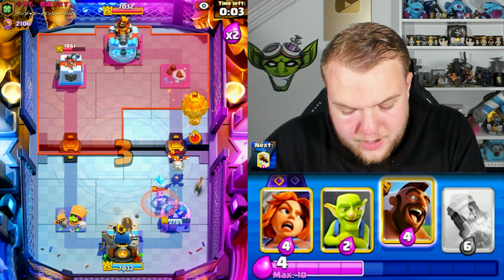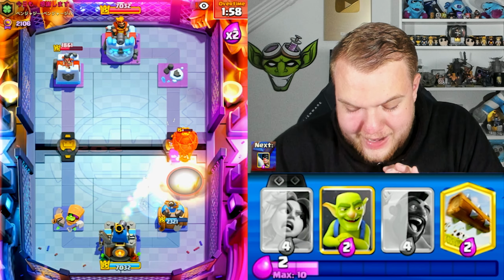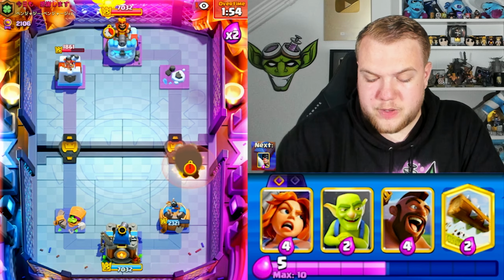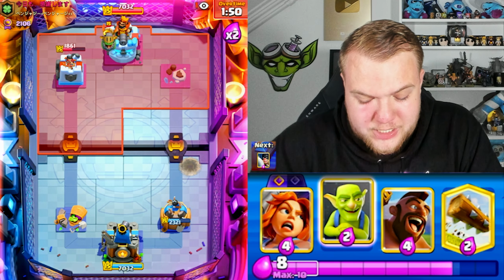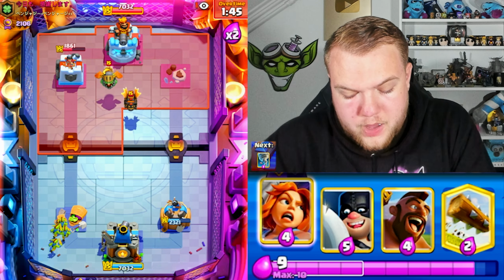He did end up spending a lot of elixir. He goes with a balloon at the bridge. I'm gonna go with a rocket on defense. And I think we're still fine. I am not gonna lie, I think this matchup should be very good for us. But so far, we're just always taking one balloon hit because our Executioner doesn't deal as much damage as a mixed Executioner would do. Okay, let's go with Goblins.